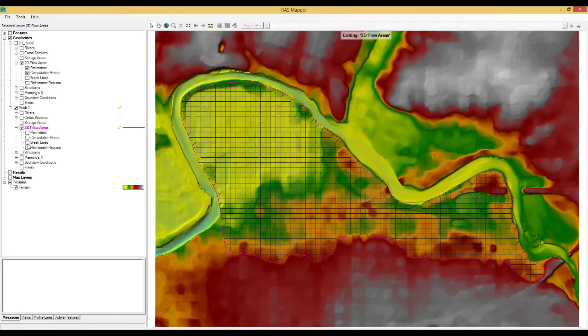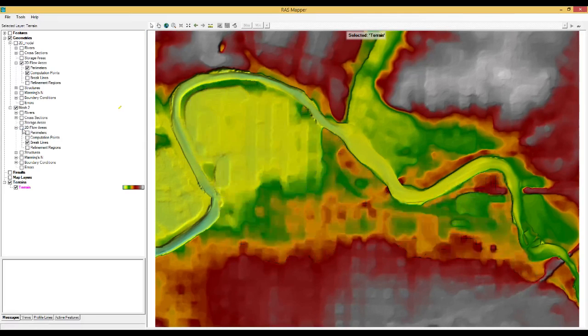Then check the breaklines to edit and insert the breaklines. The breakline can improve the mesh by imposing cell faces along the breaklines. Before making the breaklines, we need to uncheck the 2D flow area box, and then you can clearly see the terrain data.